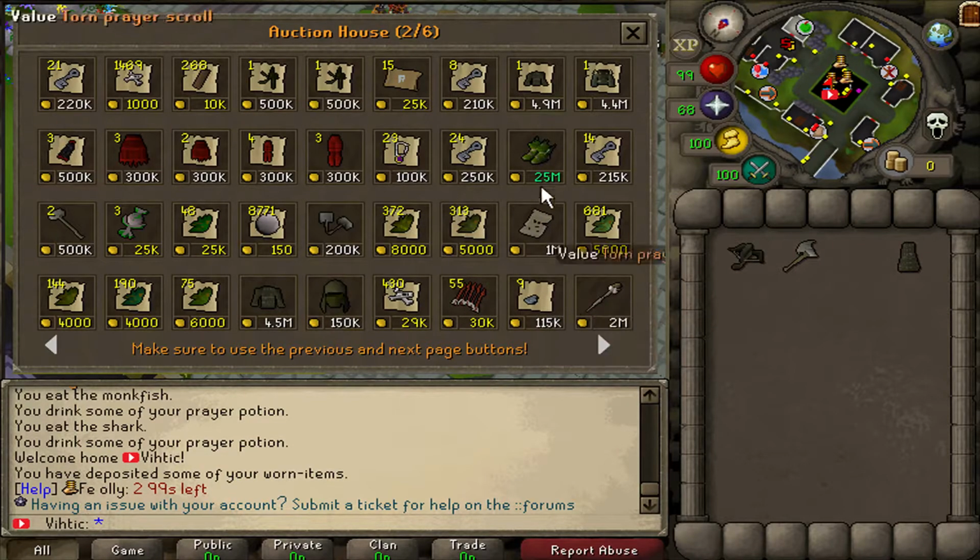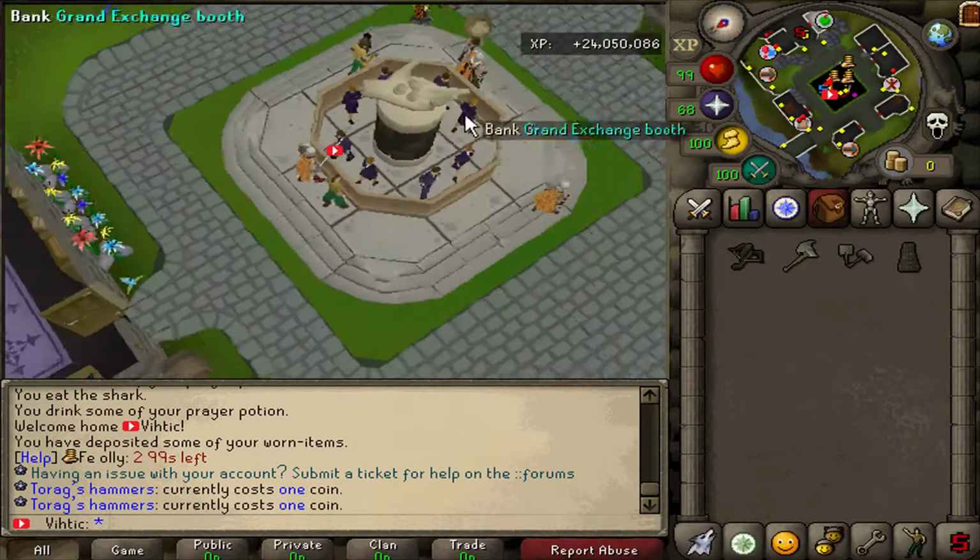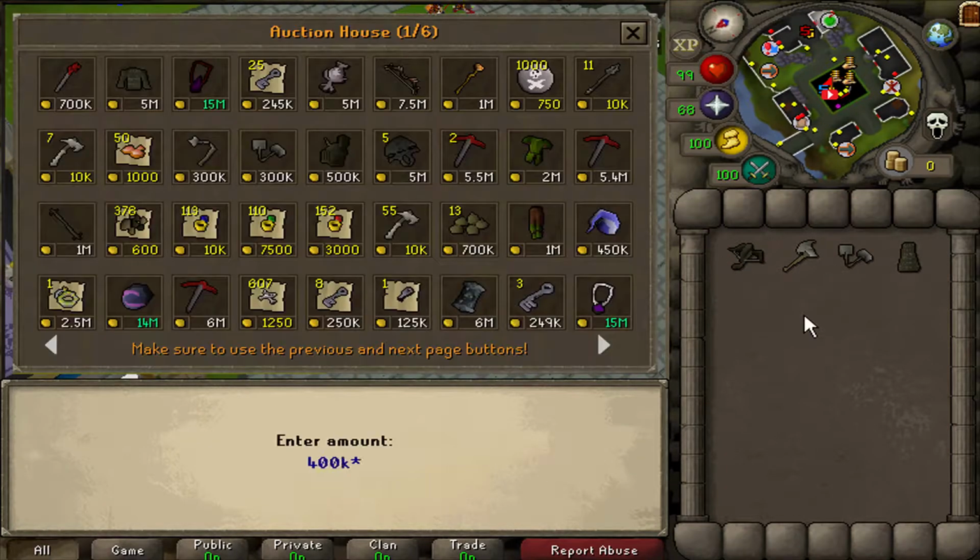Wait, uh-oh. Uh-oh, wait a minute. Oh god, no. Take it off. Okay, we got it back. I put it on for 1 coin. 400k, somebody might buy it.